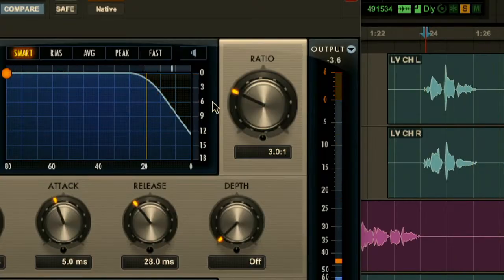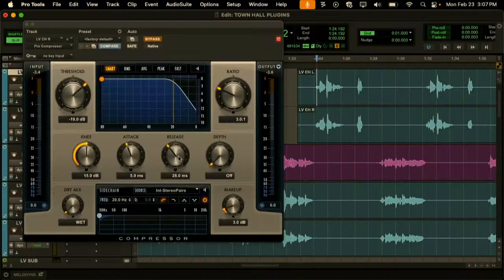And in the scheme of things, I'm hitting about 6 to 9 dB of gain reduction, which in a lot of other plugins, that's a heavy compression setting. That's quite a bit of compression. But on this plugin, we're not hearing a lot of it. And why is that? A, I have a slower attack going, and I have a pretty fast release. So it's grabbing onto the peak, and it's letting go pretty quick. So it's keeping most of the transients intact.